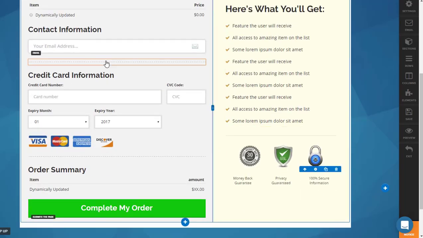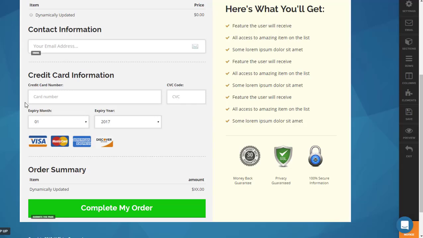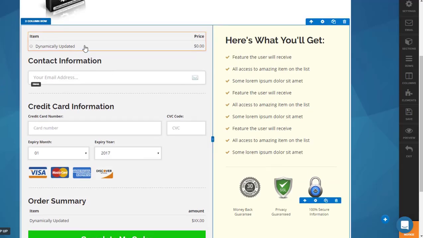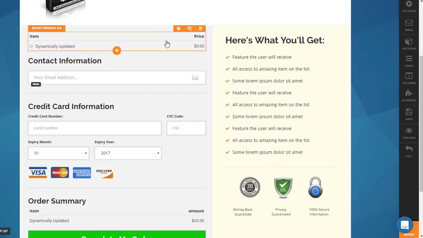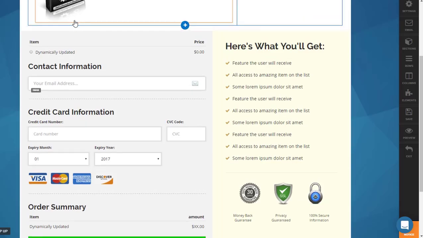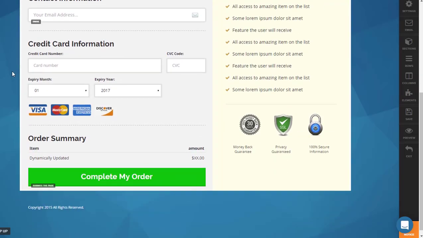So in here they would just put in their email address, credit card info, and this price is going to be updated based on the options that they chose throughout our funnel. Now, the nice thing is this integrates with your payment processors, and you can just make products inside of ClickFunnels as you're building your funnel. So the whole process is super, super easy with ClickFunnels. It is just a fantastic product here.